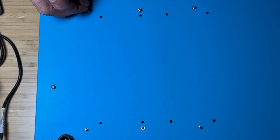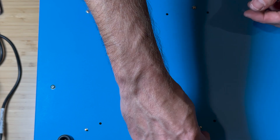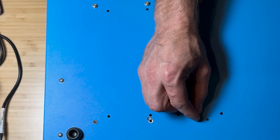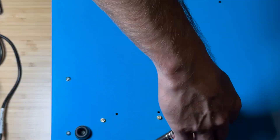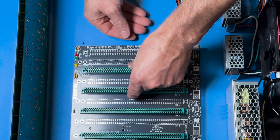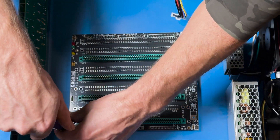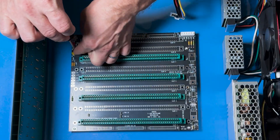When the washer touches the case it actually grounds everything on the case. We're using the M3 multi-tooth washers, which help create a better connection to ground the case to the motherboard. The spacers can be tightened with M3 nuts, and once hand-tightened we can use a quarter-inch socket to tighten them a little better. To mount the backplane to the case we use M3 screws, six millimeters long, and tighten all six with a screwdriver.